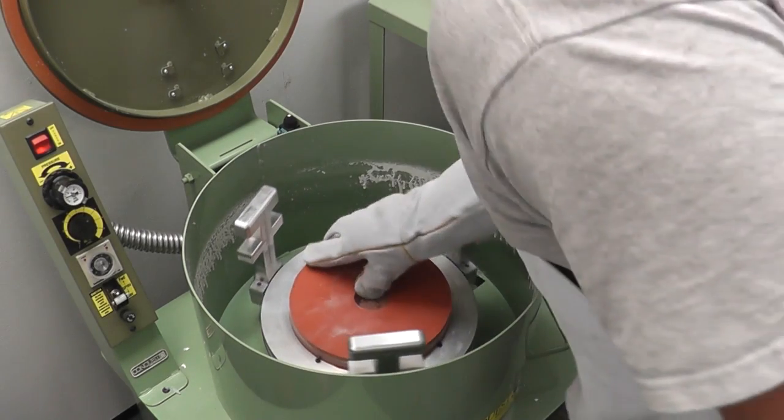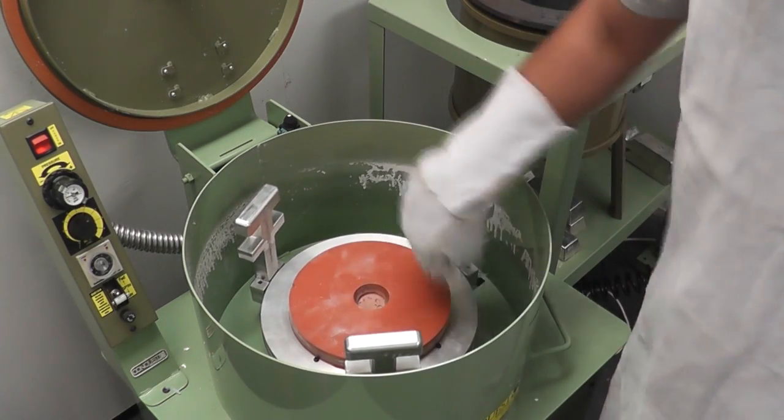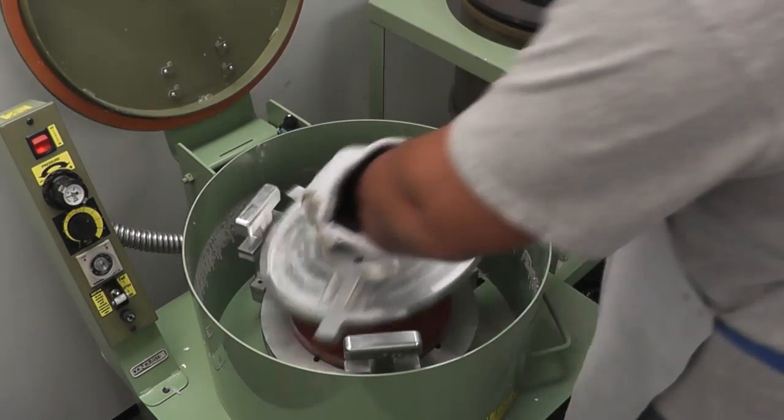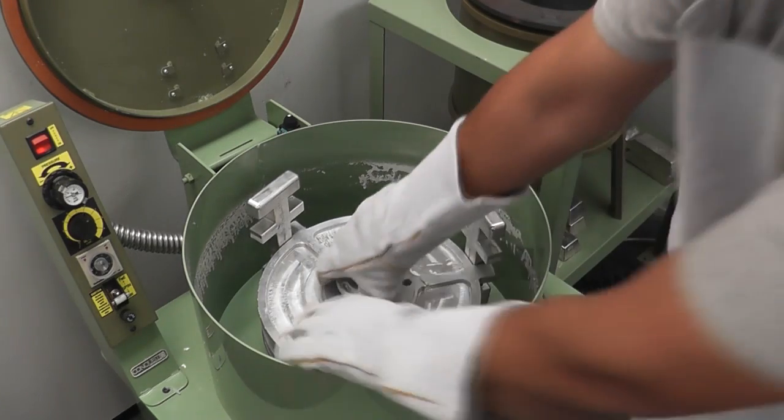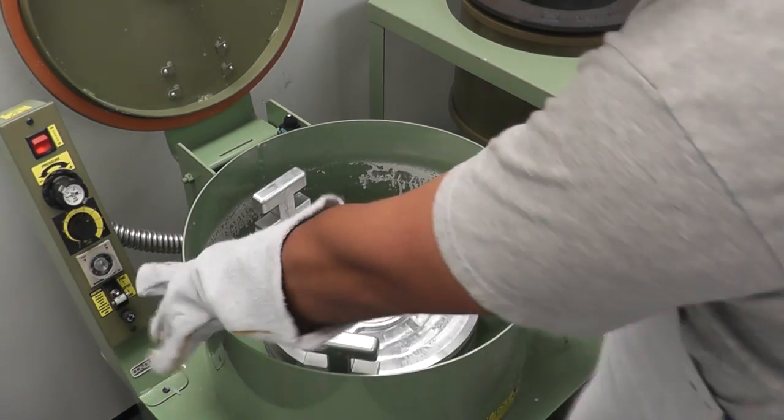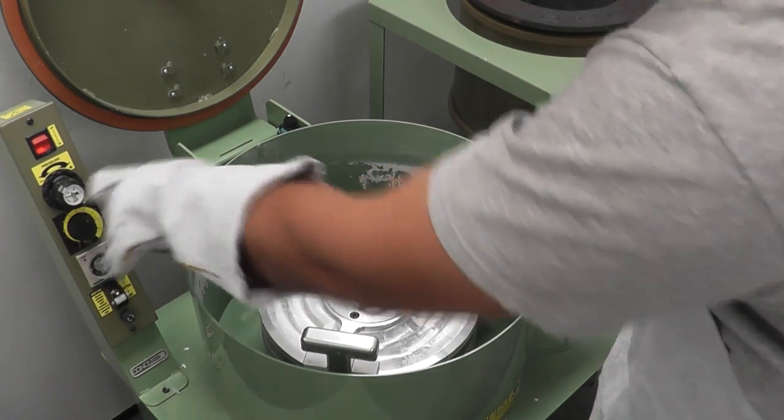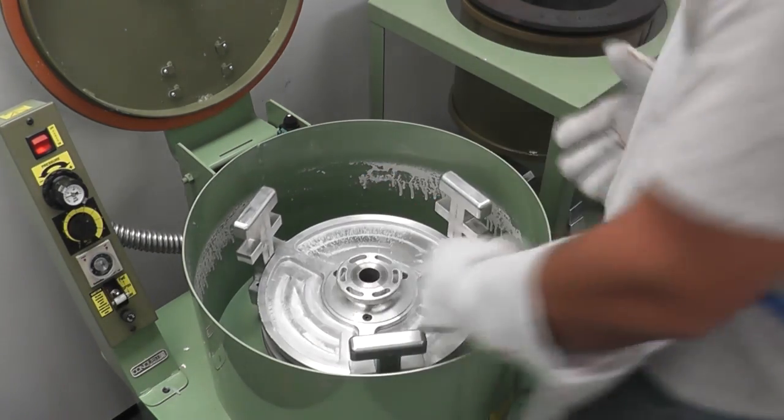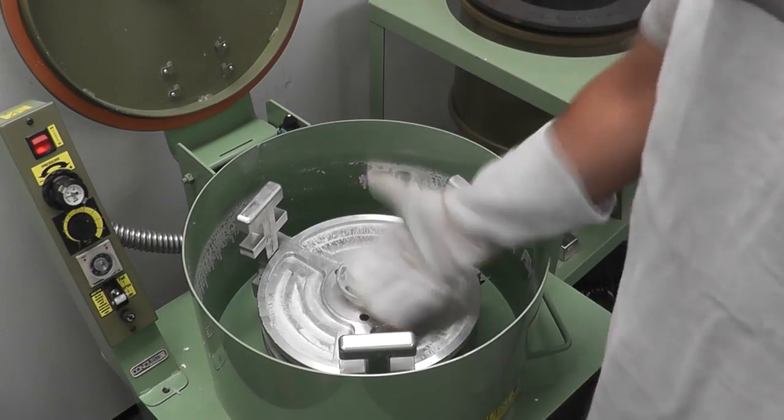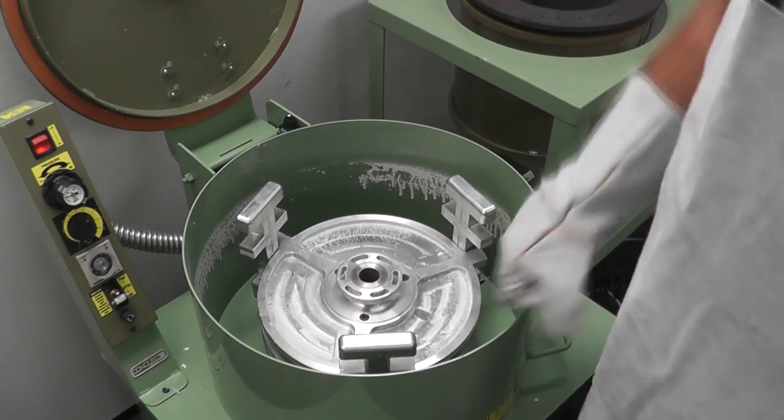So then this goes into the bottom of the caster make sure everything's still lined up there's little locking nugs in the bottom here to make sure it's in the middle. The pin plate goes on and it just twists it into shape. So this is set to spin for half a minute at 600 revolutions per minute under 20 pounds of pressure. As soon as I close the lid here this will lift up and as soon as it's closed all the way it will start spinning.